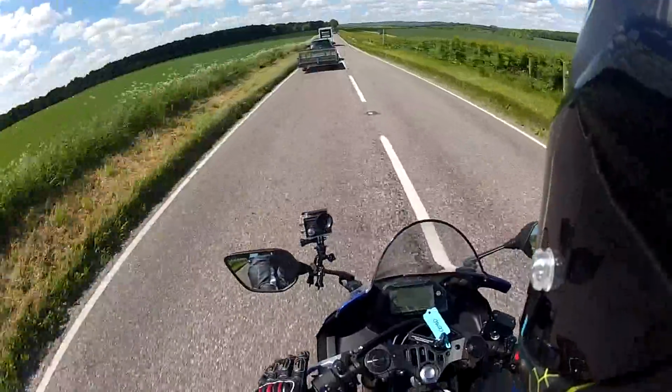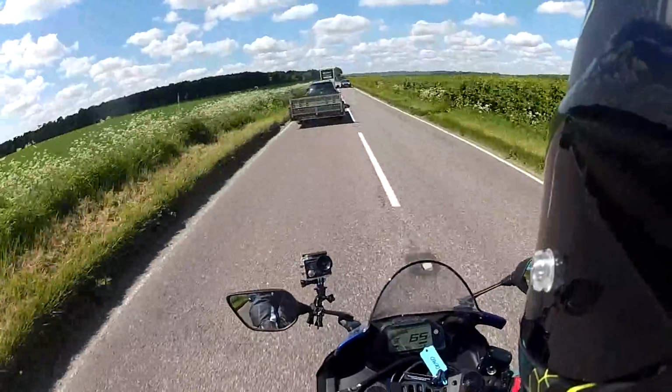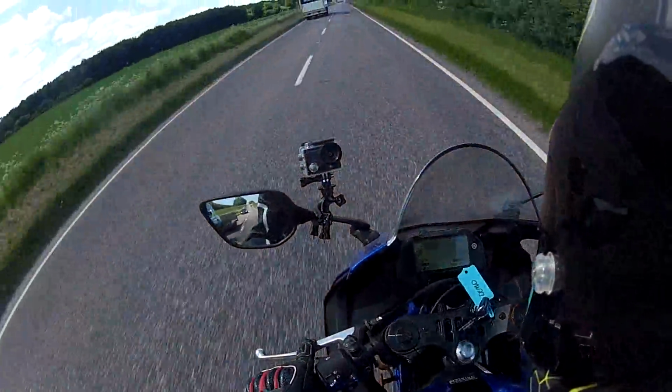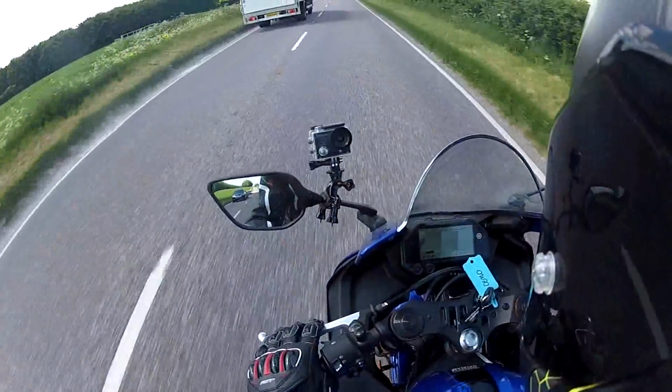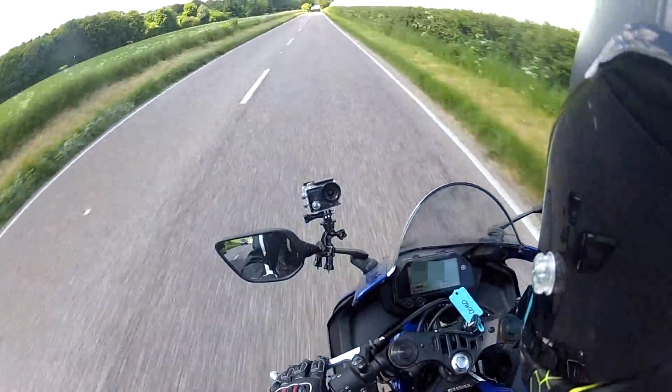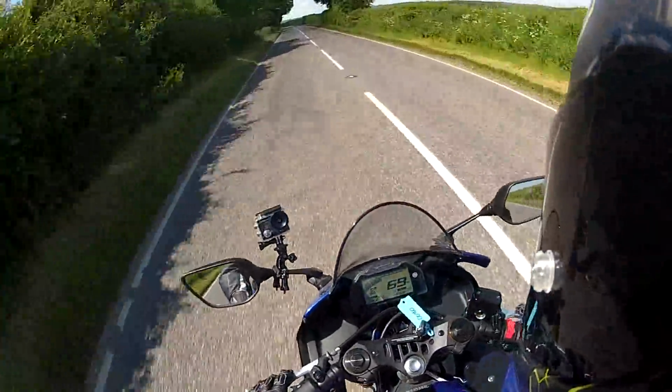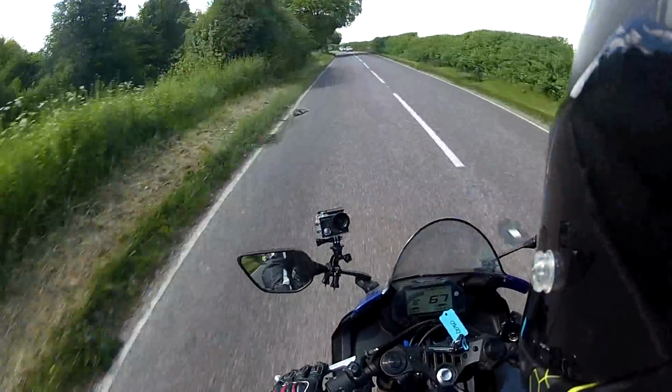Let's try and get past these cars. Let's try out its acceleration. Here we go, wind her open. Woohoo! There we go. So yeah, you have to wind her open a bit to get past quickly, but she does do it.